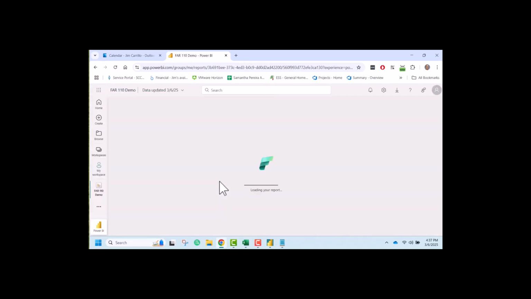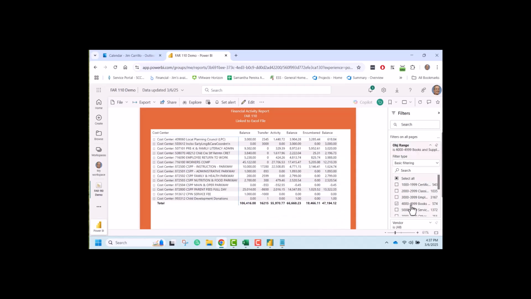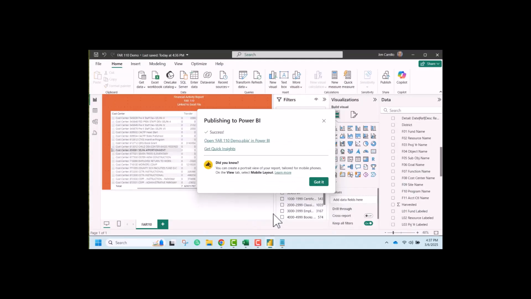Notice the filters right away show up because now they're on the page, not on the report. Look at the filters to see that they're all looking good. Beautiful. Nice. You can see how I can expand and collapse the filters by that little arrow next to the filter itself. Year. Oh, look at that. It's nasty. Why doesn't it just show me the years to select like manager code? It just shows me the manager code. I know what I did wrong on that one, and we'll fix it.